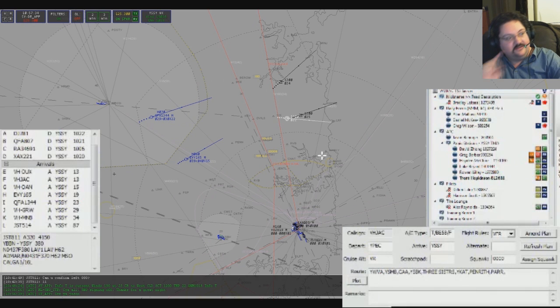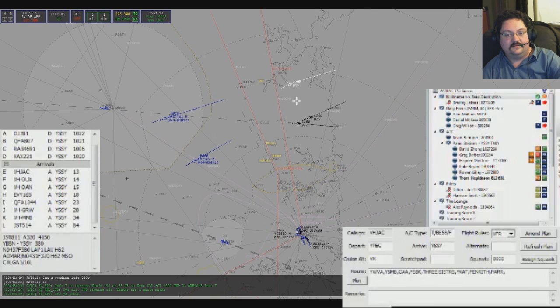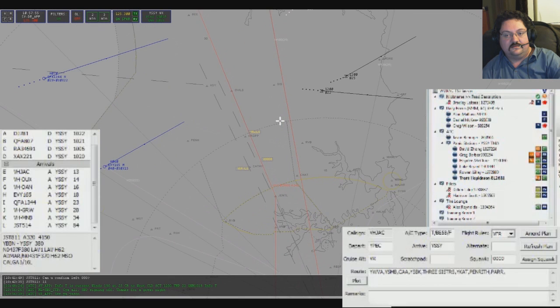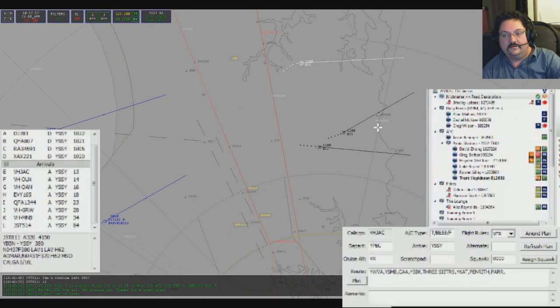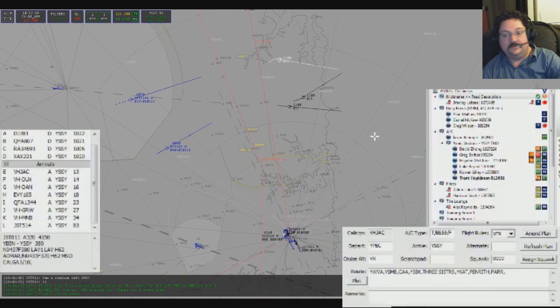Wondering when we'll hear from our guys in the VFR plan. Long Reef. Aha. Penrith. SIS. Long Reef. So I'm going to track in from Long Reef. Cool.